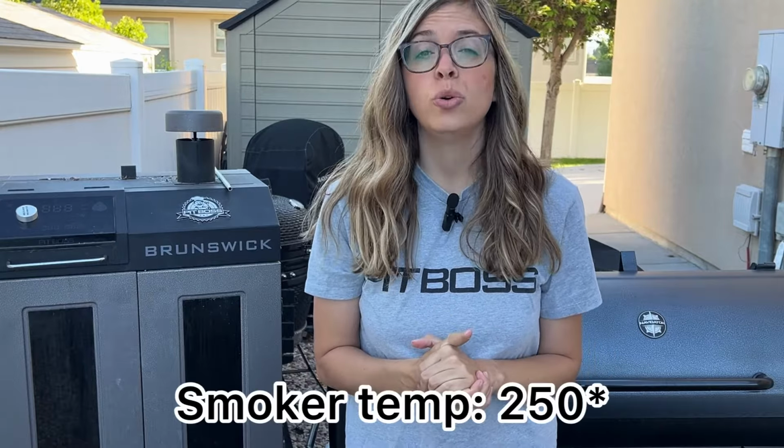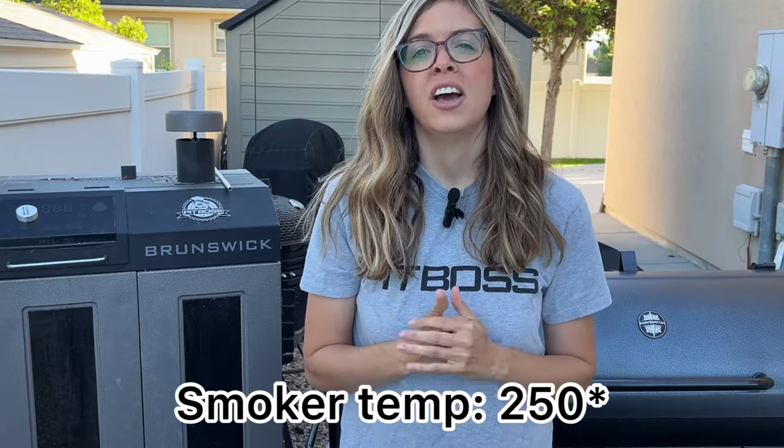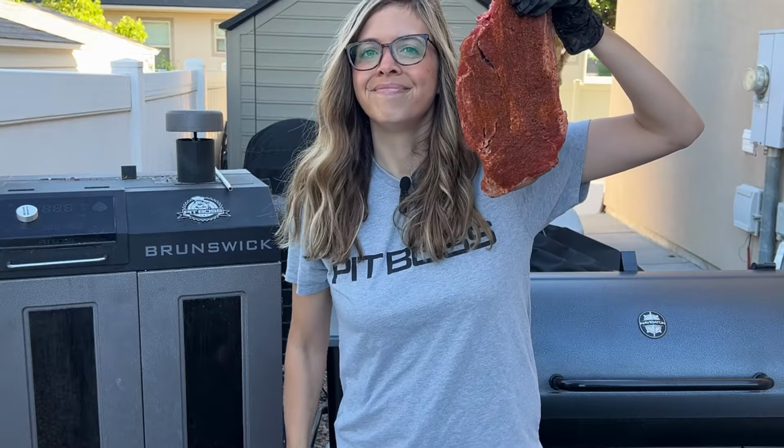All right, so I have my Pit Boss Navigator preheated to 250 degrees. That's where we're gonna be at the entirety of this cook. A picture of me and my meat. All right, let's get this chuck roast on the smoker.